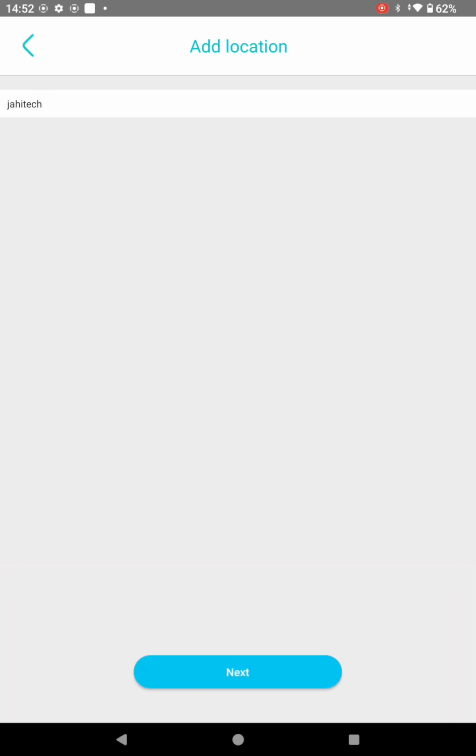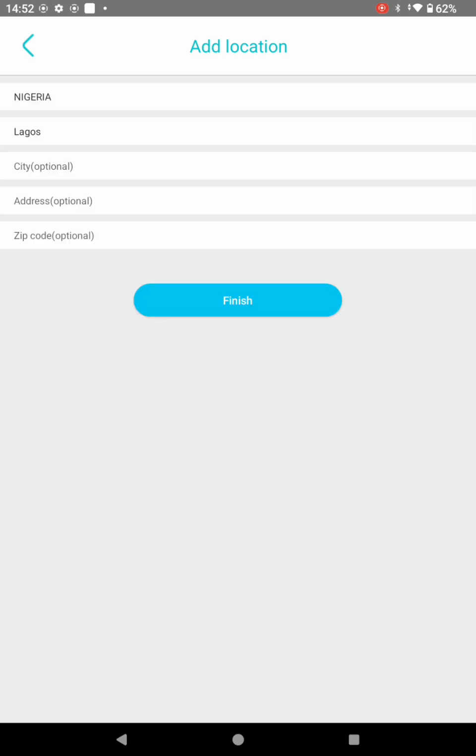After that, we click next. As you can see, it brings up my location, Nigeria, Lagos. The other options are optional. The main thing is the location, that's the country and the state. Then we click finish.